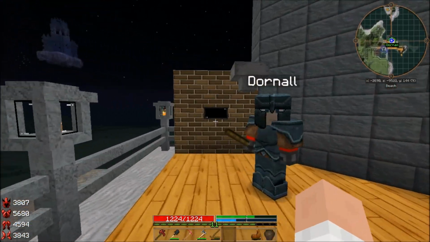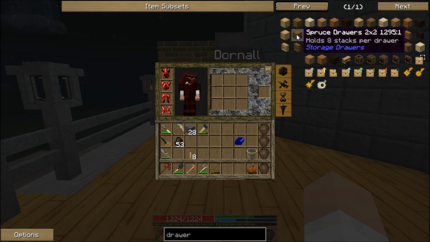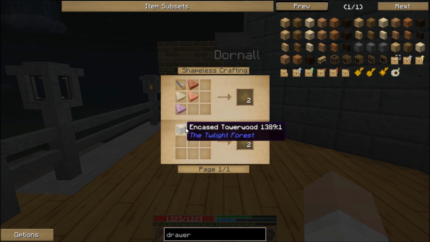Anyway, how are we doing on the drawer here? We got that ready to go, or close? Just about. Close. So I'm just going to backtrack through the NEI here for the frame boards. It's just a framing sheet. Framing sheets are the things that I accidentally made like several times. You can see how easy it is to accidentally make them. Yes, it is.